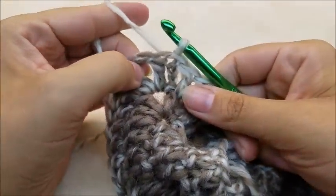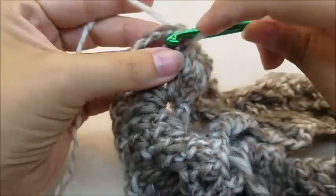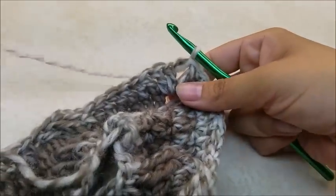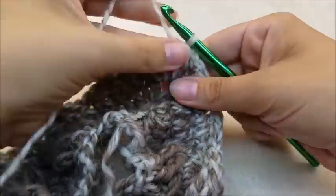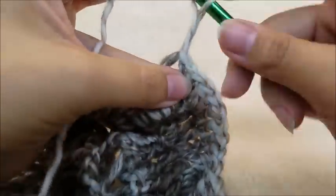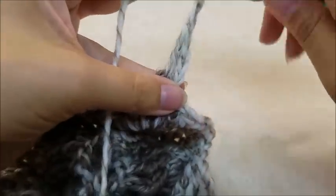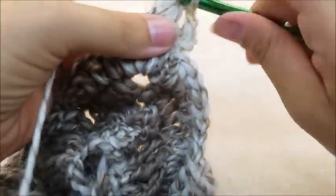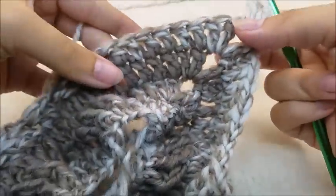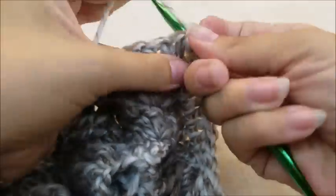So I'm going to start row five by slip stitching two times to the first chain space. Now row five is a repeat of row three. Only difference is more stitches here. So we chain three, go back in and double crochet, chain two, and two more double crochet. Now it's one double crochet in these next eight stitches. So we go ahead and work down.